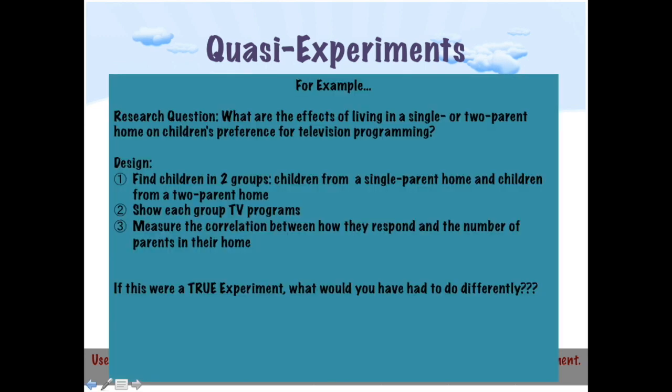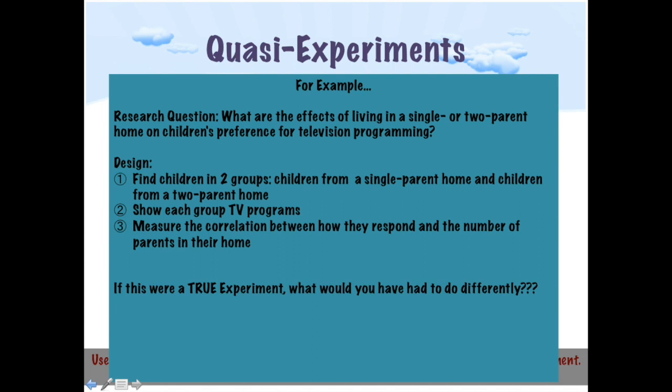Let me give you an example of a quasi-experiment. Let's pretend the research question is, what are the effects of living in a single or two-parent home on children's preference for television programming? So if they have one parent with them, do they watch more funny shows than if they live with two parents? Or how does it affect their television watching?